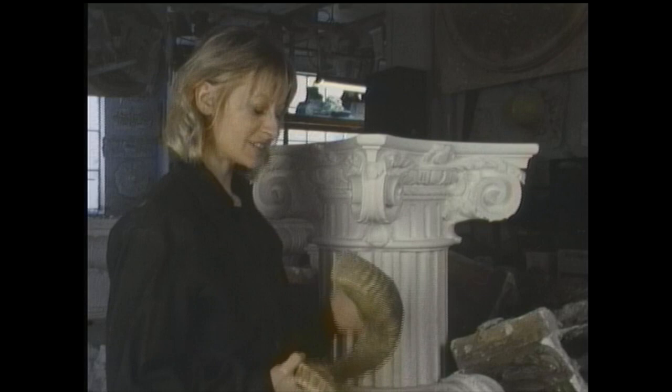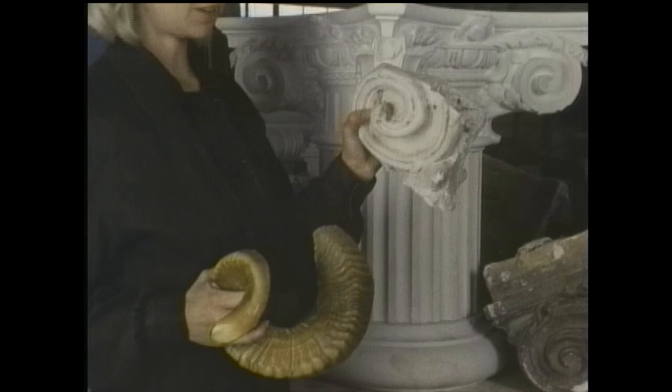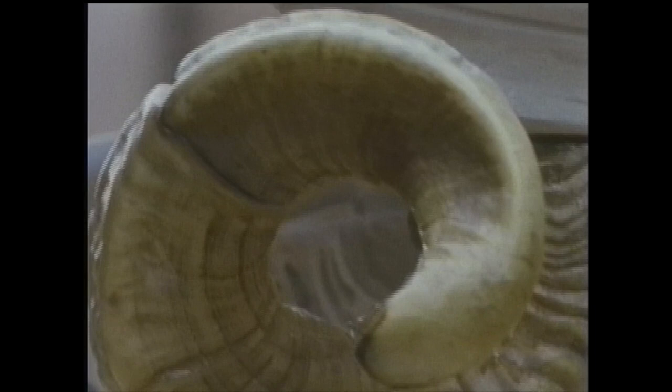Basically, these horns are from an abattoir, and what they're doing essentially is substituting for the volute of an Ionic capital. Now the horn itself is in a volute-like configuration, and it'll essentially be going on the capital similarly to this, only the volute will be removed. So what I'm basically doing is substituting the stylized volute for an animal horn, because of the way it curls, its scale.